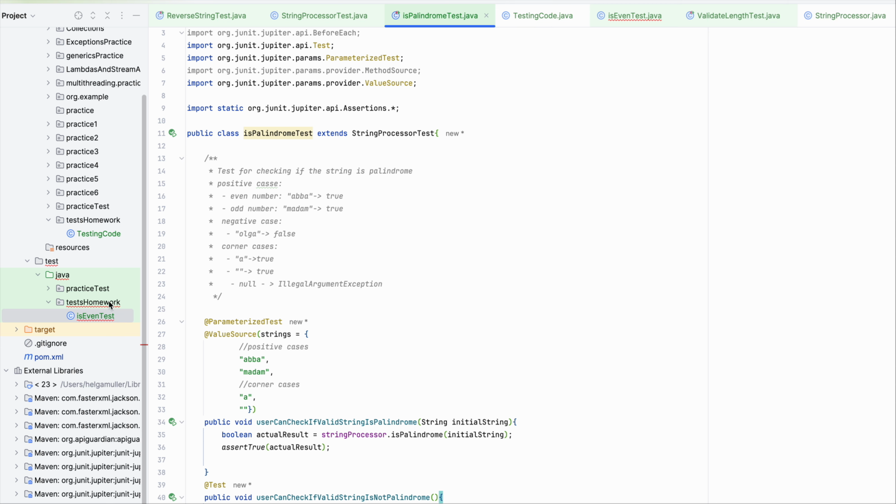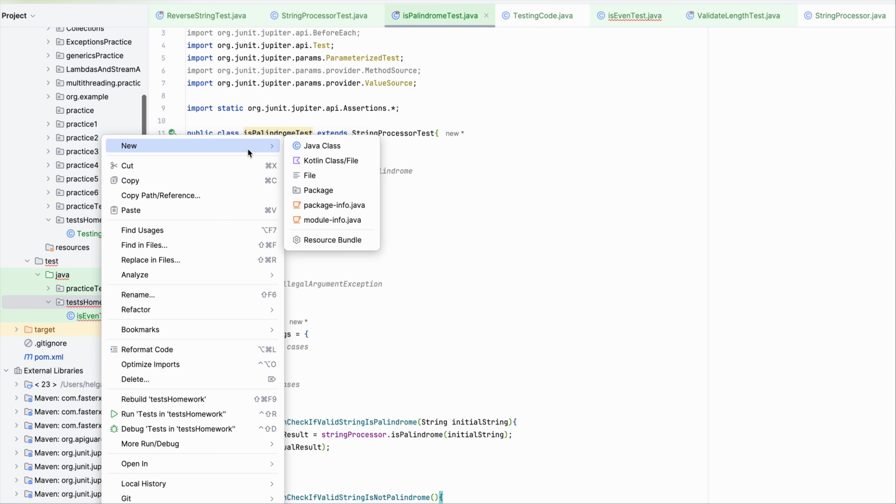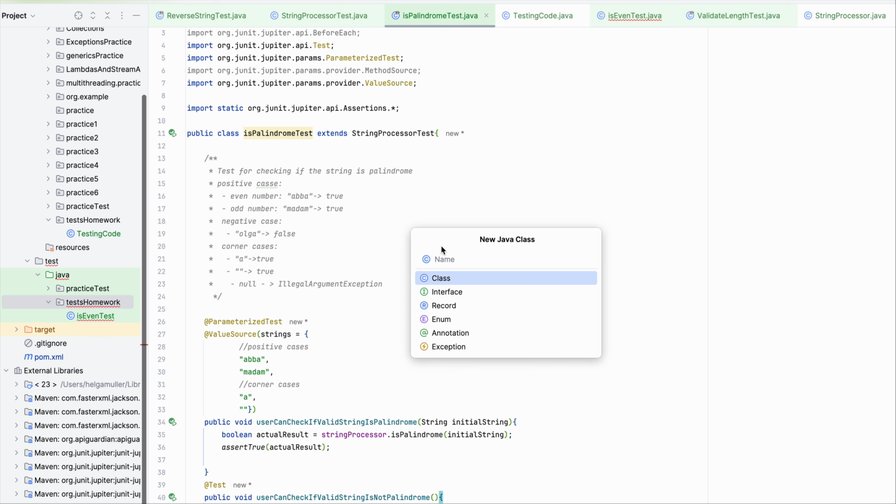I probably also can create, using best practices, a common class, I mean a parent class for all cases, for all tests. So let's call it test common.